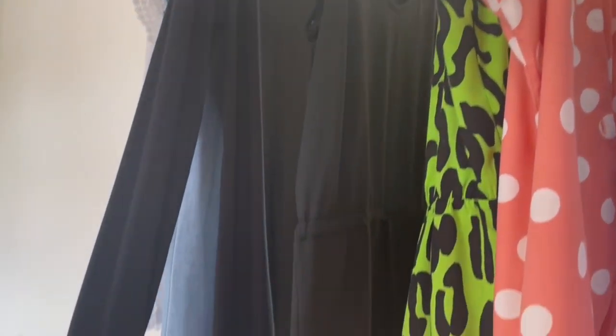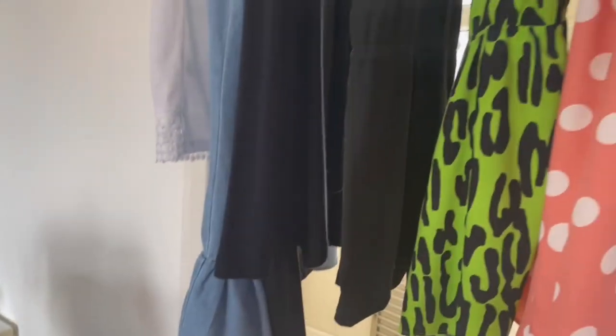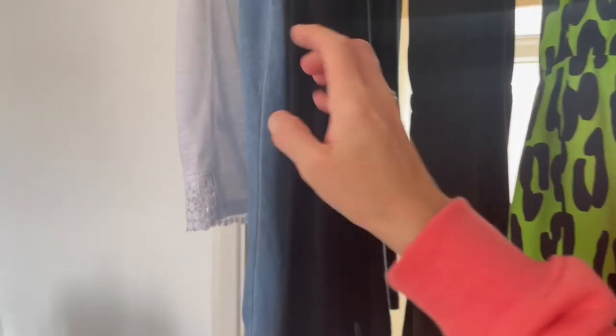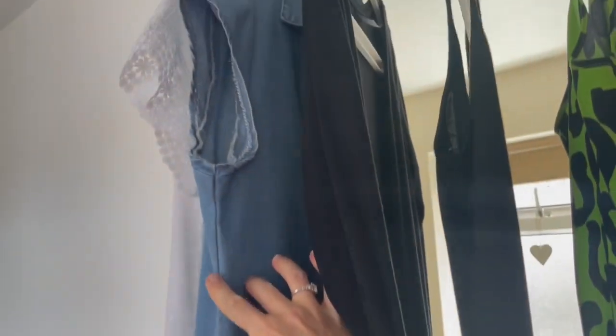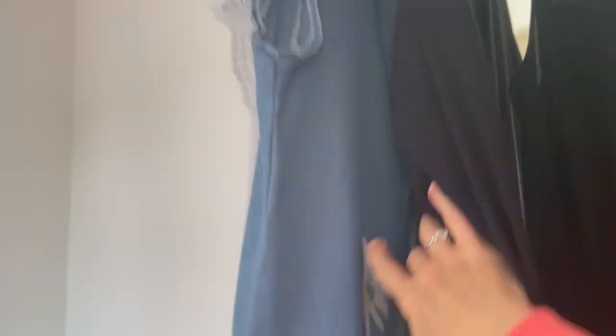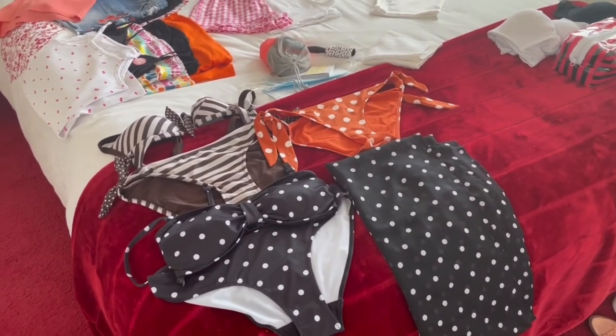Not that I'll need a cardigan, but just in case my arms get chilly in the evening. I think I might travel in a denim jacket or a hoodie as well. I've also got another top to put around my shoulders in the evenings, and this dress I showed on my cosy haul that was gifted to me - I love getting gifted items for holiday.